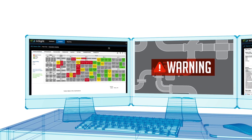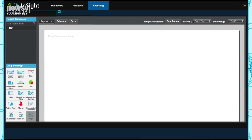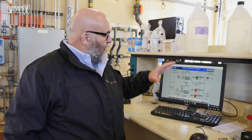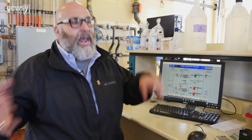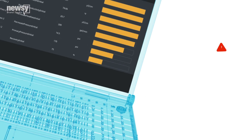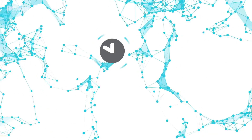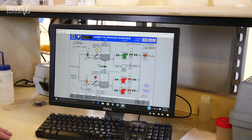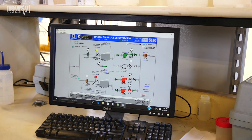We watch for patterns, watch for any warning signs. The more data that we take in and the more improvement we have in our analytic capabilities, the faster we are generating solutions. Because of the ability to have warnings, impending bypasses, tracking data that shows the process is going in a direction towards potential violation — you can cut it off before it happens. The technology has made us so much more efficient.